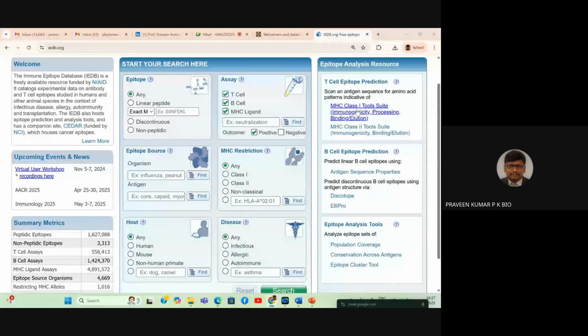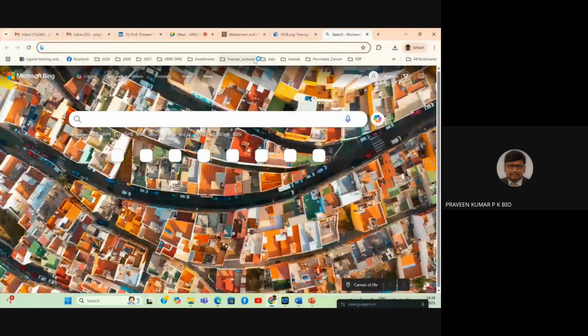Even before working on this, first we have to take the sequence of a cancer antigen or a viral antigen, which is the input for these tools. To take an input, initially we have to take it from NCBI, or we can take it from UniProt.